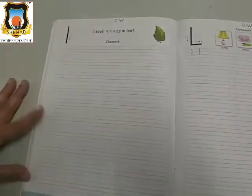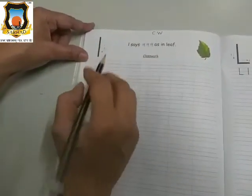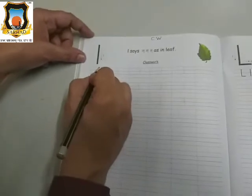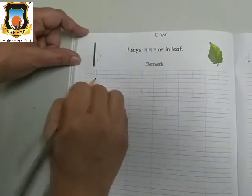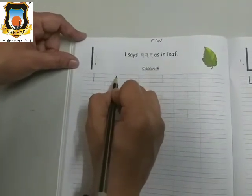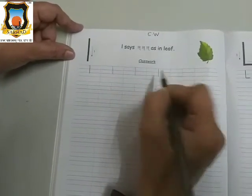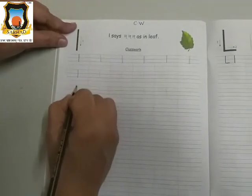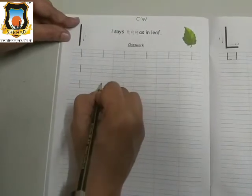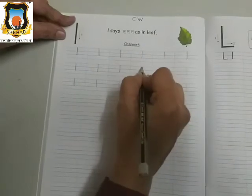So turn to page number 40. L says L. This is baby L. For baby L, put a pencil on the red line and draw only a standing line, touch the second blue line. Okay, this is baby L. For baby L, you have to draw only a standing line from the first red line to the second blue line. This is baby L.